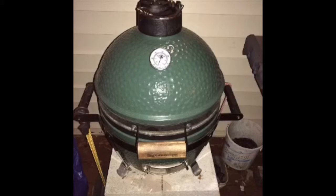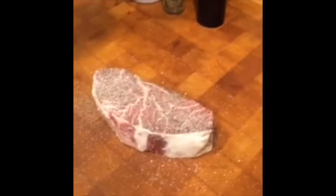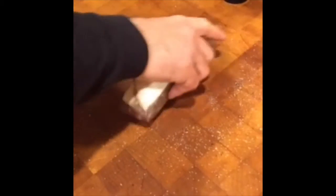And secondly, it also gives you the chance to infuse a little smoke flavor if that's something that you like. And I definitely like that. When you season steak, you really don't want to be neat. You want to do it from up high so that it evenly distributes all over the steak, and you want to make sure you rub it in and on all sides.